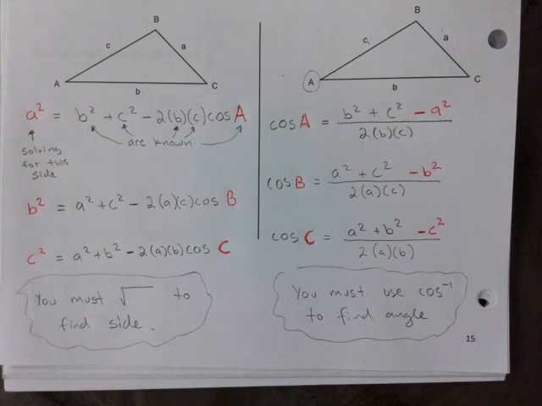And I'll tell you this, on the exams, 99% of the time, they will give you a mark, guys, for just picking the right law. You get a mark just for that. If they see you using cosine law, even though you did everything else wrong, you get a mark already for that. So just figuring out which one to use is powerful. Okay, let's put this to the test right away.